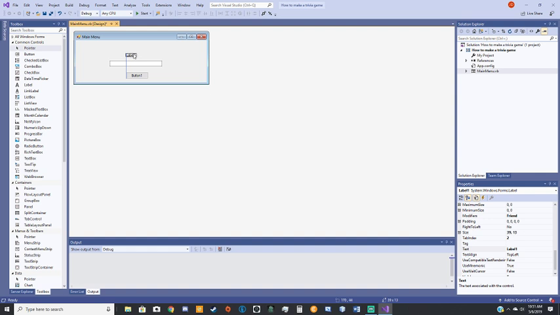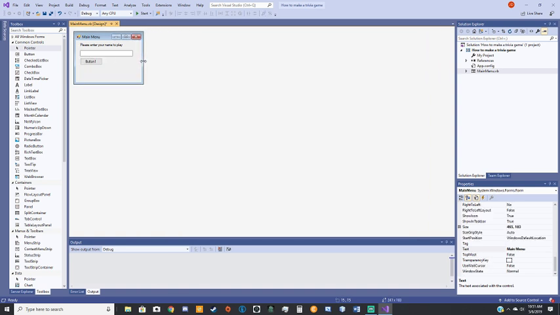We'll try to keep everything a little symmetrical. We can actually make this even smaller, to get rid of some of the dead space there.